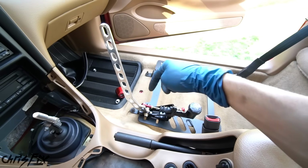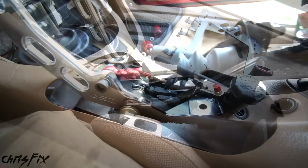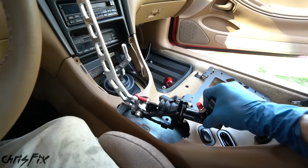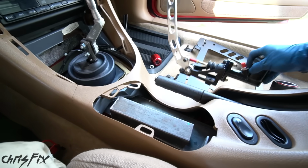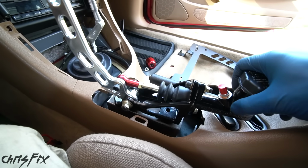Now we could go and test our Hydro e-brake. Now we're gonna test fit it right here, but as you can see, it's pretty deep in there, so we're gonna have to find a way to raise it up to about there. And I have the perfect way to do that. A little bit of square stock right there, we could bolt it in. And I think that's gonna give us just the right height. We might need to make it a little bit taller, but that looks pretty good.